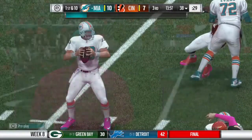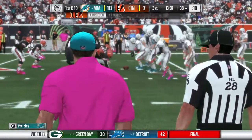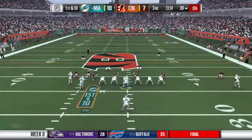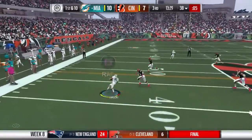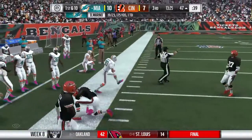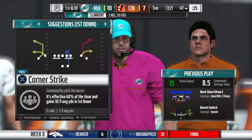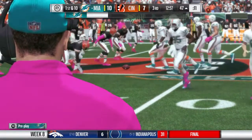And defensively, they were in zone coverage there. Do you have to be a little careful playing against a good quarterback like he is to not play too much zone? Yeah, you have to be careful about how much time you're giving up. I think it's a good point you just brought up. So maybe if you still want to play zone, you go to a zone blitz scheme, and you can drop anyone out of your defensive front. Defensive end, defensive tackle, it doesn't matter. You just exchange someone to bring more pressure towards the quarterback and still try and cover downfield.